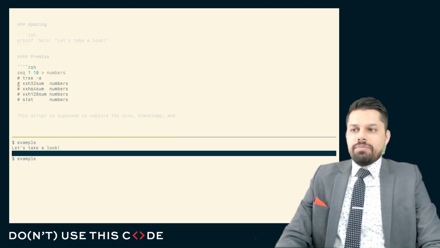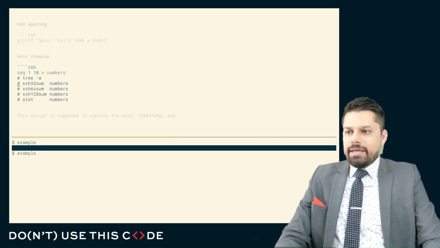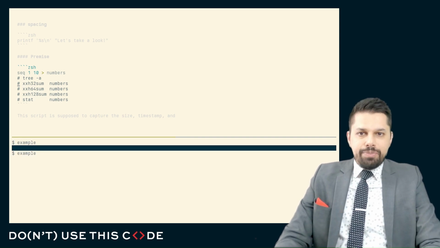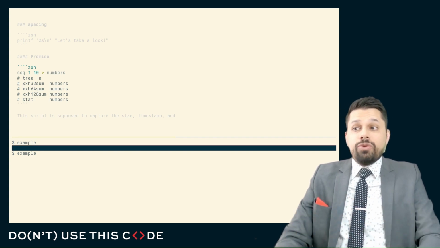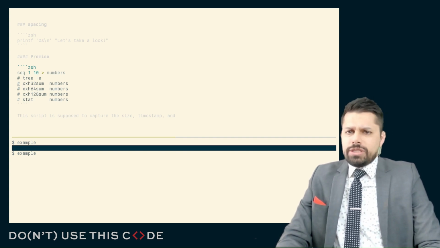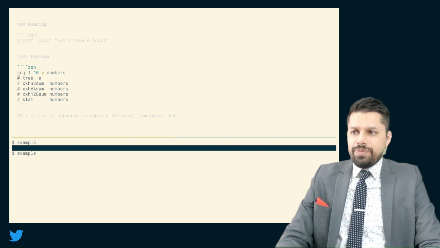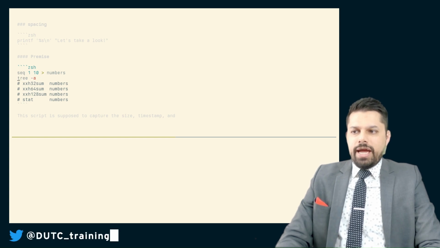I have some particular files. And here, for the purposes of our examples, in my autorunner, I'm going to be creating these files, and I'll be creating the scripts that'll then run these files. But here I have a file that just contains the numbers from 1 to 10. And I can see what files I have created.